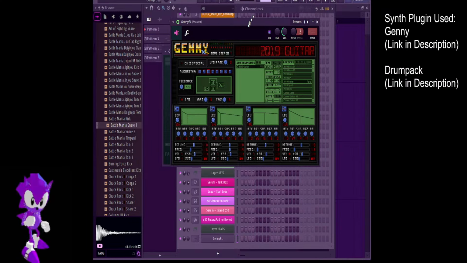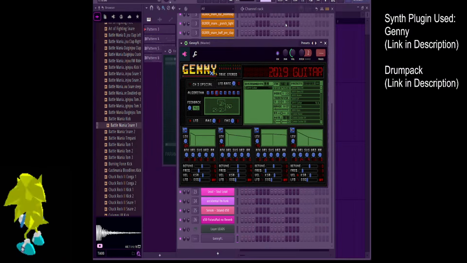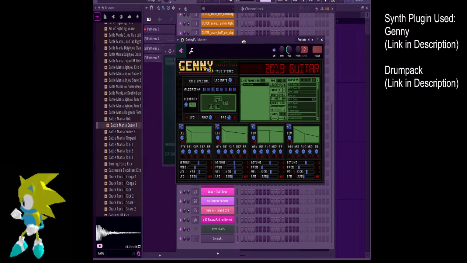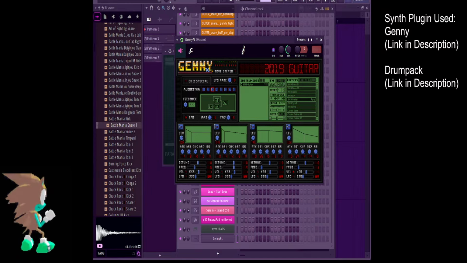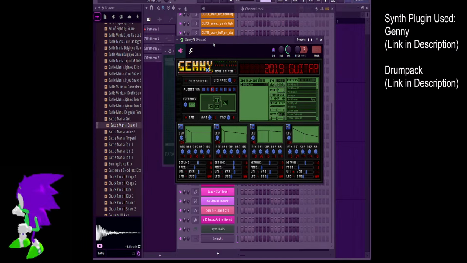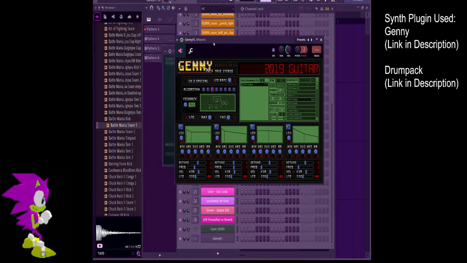So we're going to use Genny. There's a brand new version of Genny. Welcome, everybody. Welcome, Ven. And Genny is a really cool free plugin. It's a beta. It has some bugs, as I was seeing earlier on the stream. But it's really cool because it comes with sounds, and it has an FL native version.